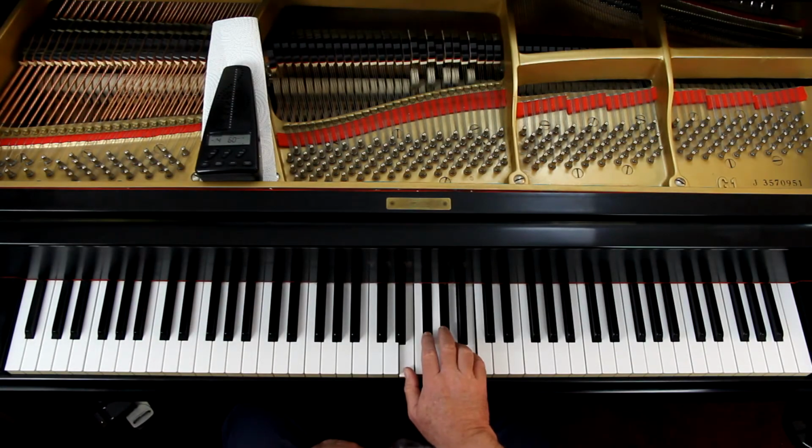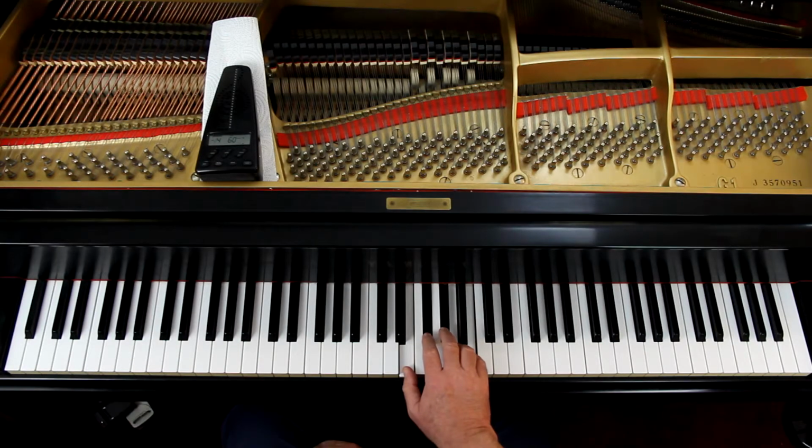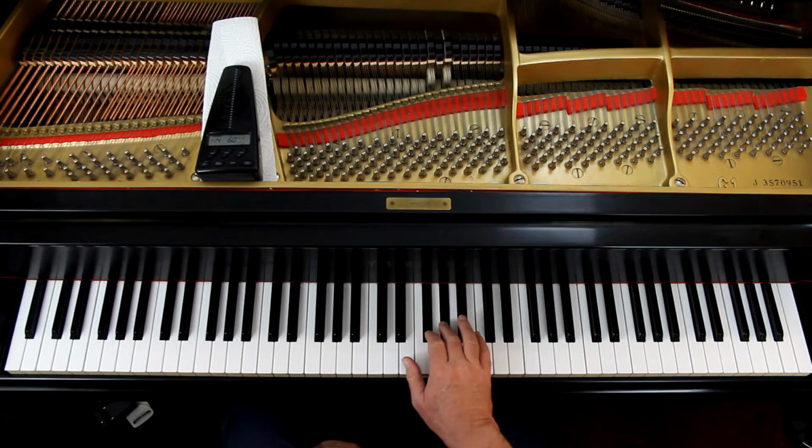Right at the beginning, your E position is so, right? So what they're doing is they're simply using the index finger instead of F sharp. They're going to play the G with it. It's the only difference. Otherwise, it's just an E position, except instead of F sharp, you're playing a G natural. No biggie. Shouldn't be, I hope.